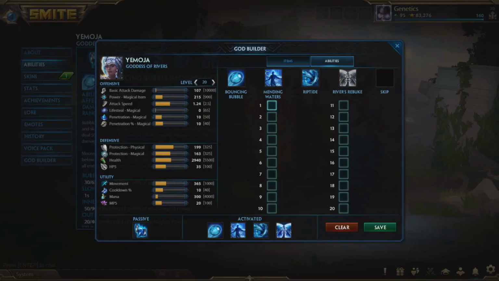This is the leveling for Yemoja. It's always fairly simple. Put a point on your 1, point on your 3, double level your 1, put a point on your 2 to make sure you've got it leveled, then level your ult at level 5.